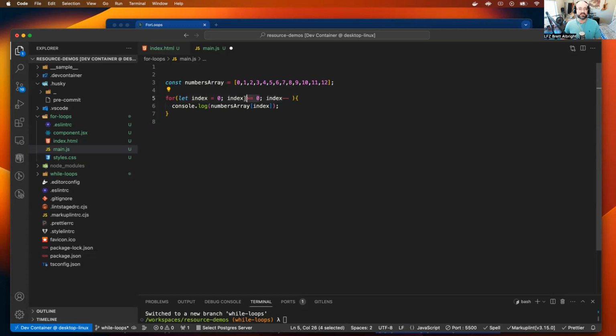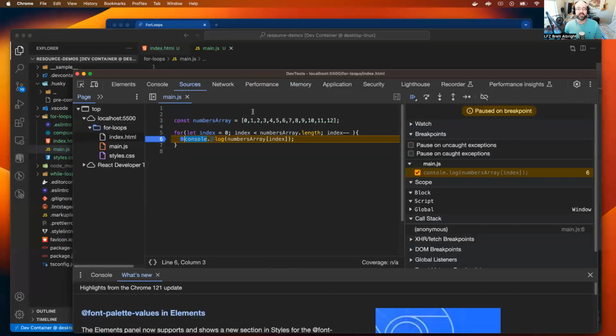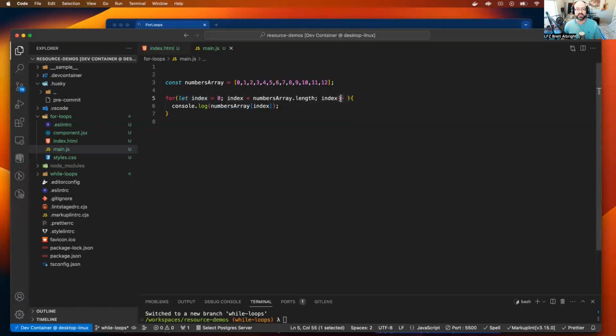If we were to reset this back to what we originally had, say index less than numbers array.length, and then index plus plus, this will start at 0 and then work one at a time through. Again, the final expression is just used to make some change to the index variable in order to make sure that the conditional expression becomes false at some point, so the loop stops. That's really the big stuff to remember with for loops.